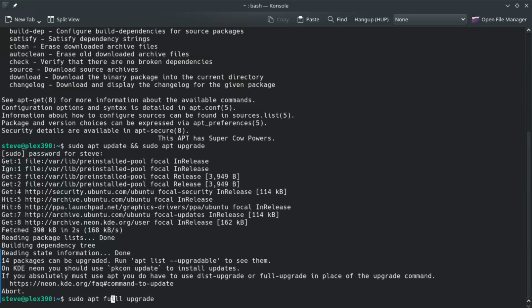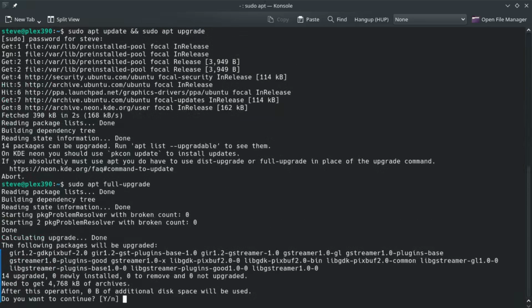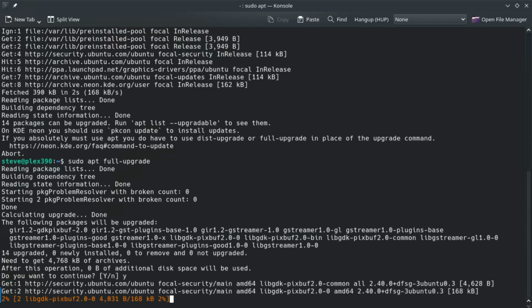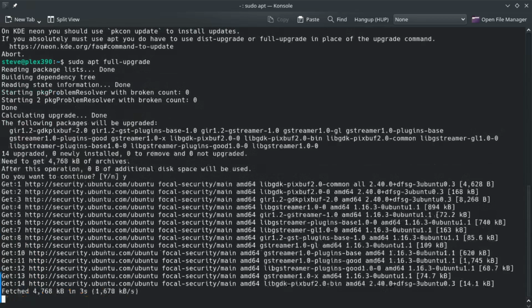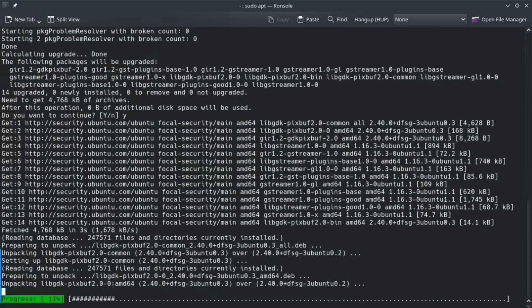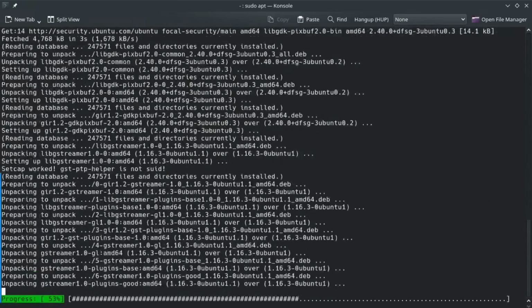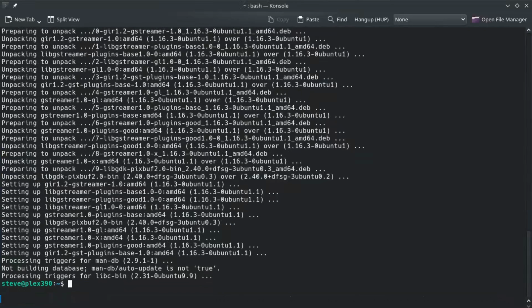And I did it again. Alright, sudo apt full-upgrade. And I forgot the dash in between there. And that's how you update your system from the command line.